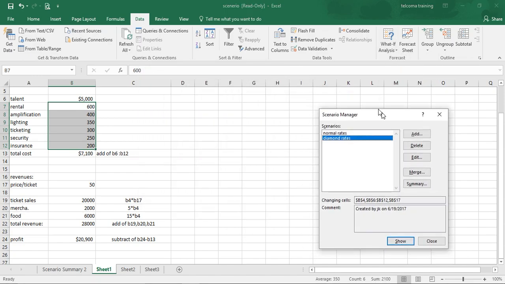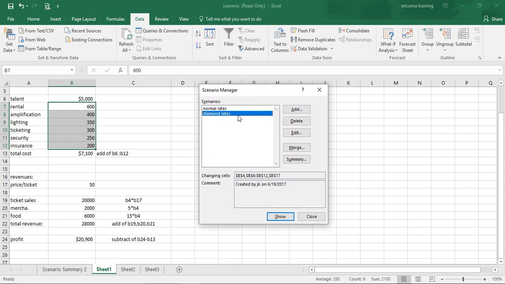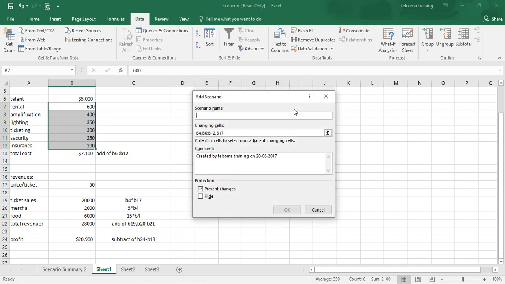When you click this, we have created the normal rates, that is these rates. We have also created the diamond rates, and now we are going to add the silver rates.